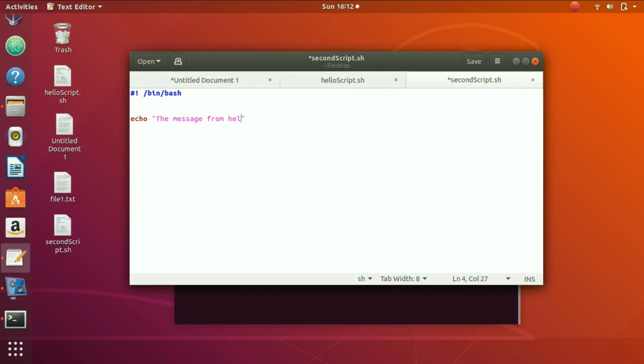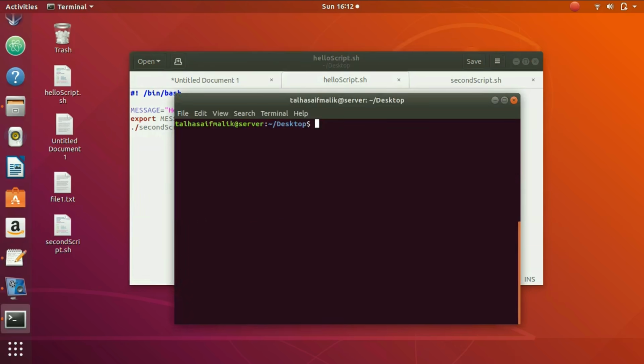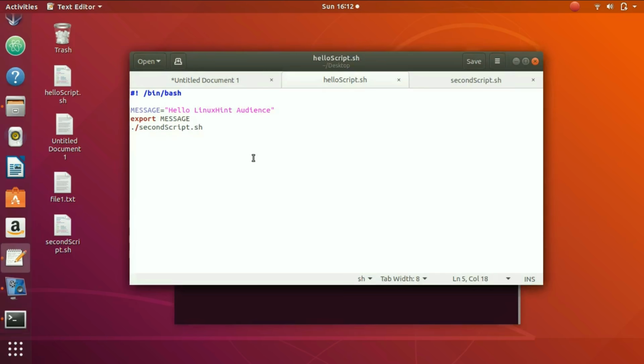Let me write here "hello script is", and then the variable name, which is message. Now I save it. Both of these scripts have been saved. You can see that in this script there is no echo message. The echo message is here.